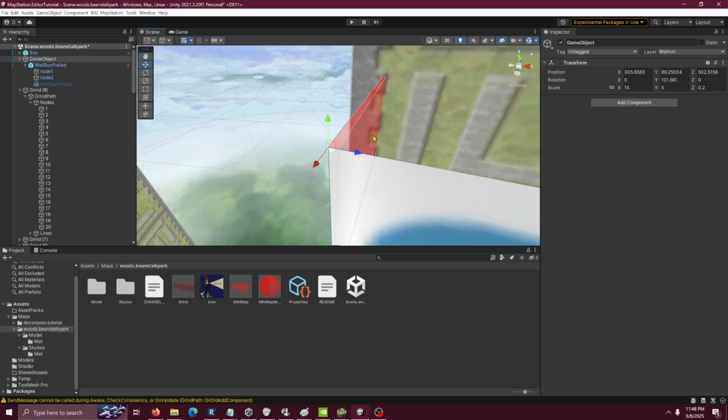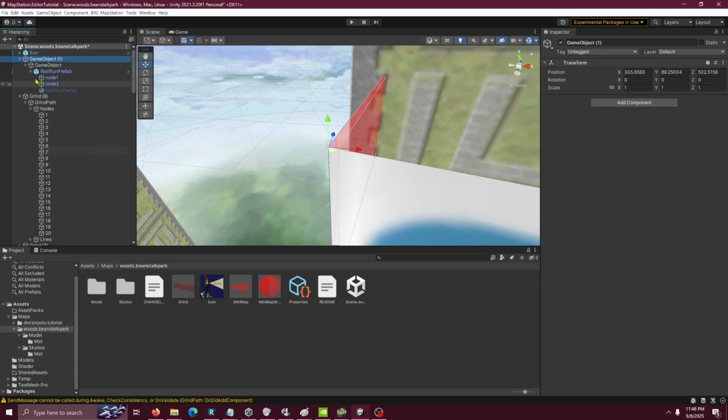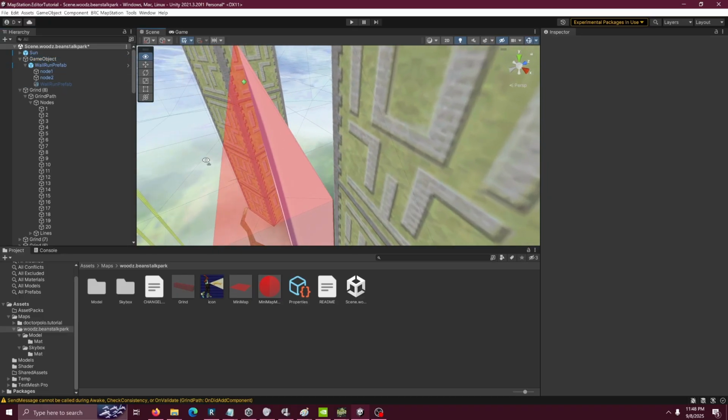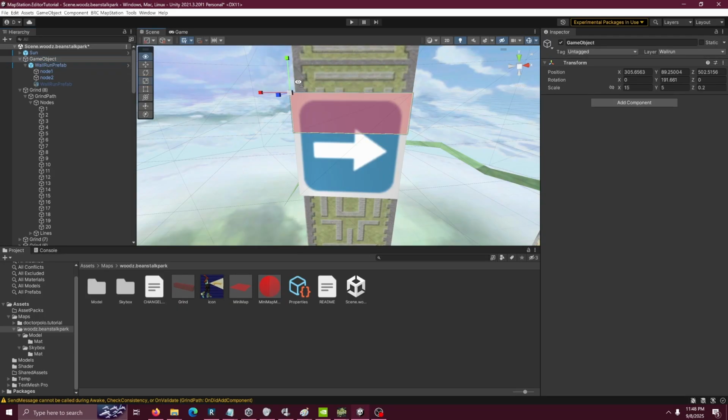And if it's misaligned like this, you can just make another empty parent, rotate it 90 degrees, and there you go, or 180 depending on how it is. Now your Wallride should be perfectly aligned with the billboard that's behind it. And now people won't be misled. Like, they'll get exactly what they see in your map.